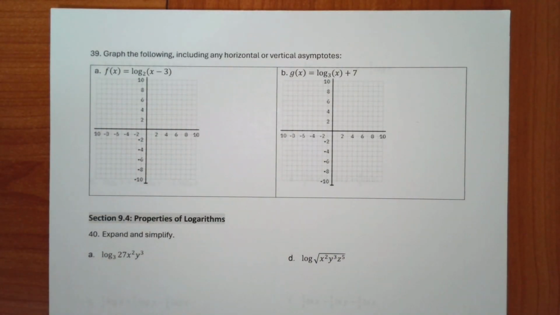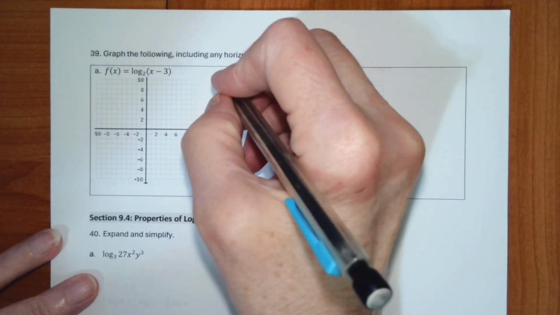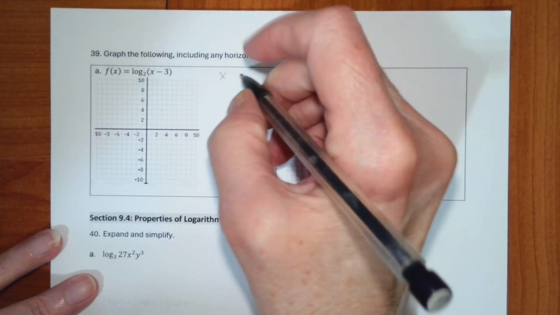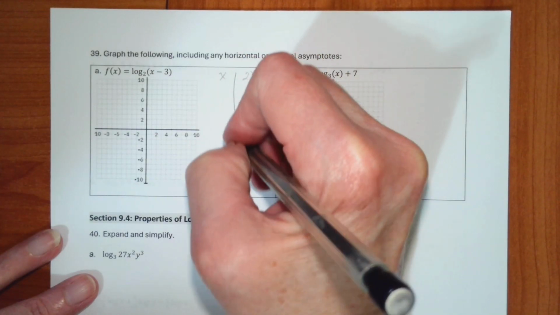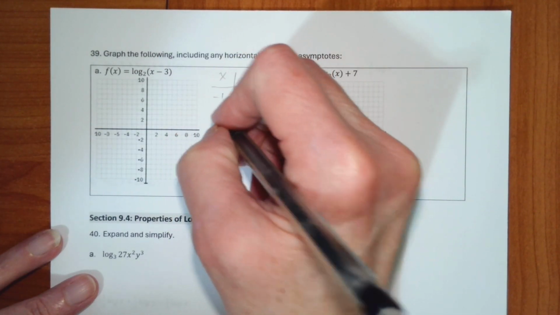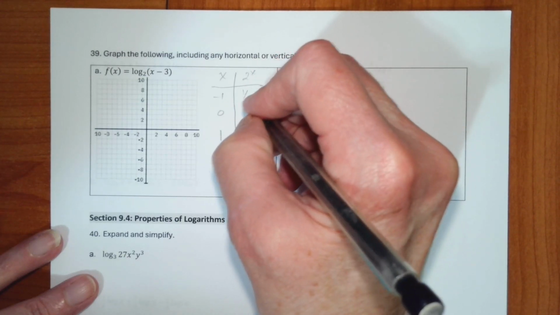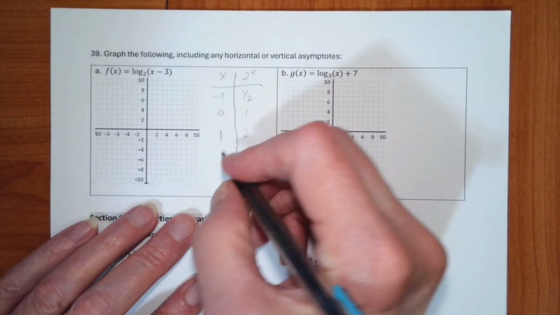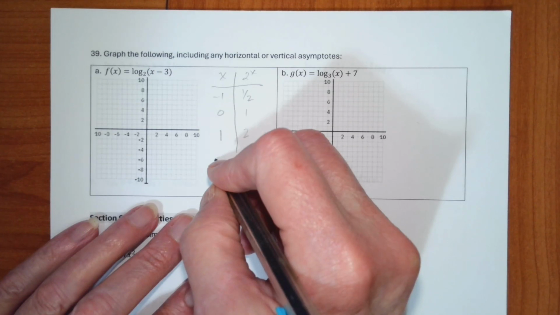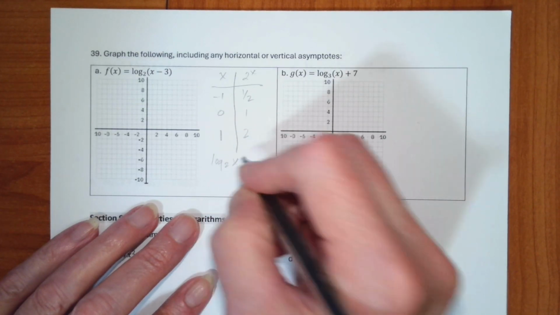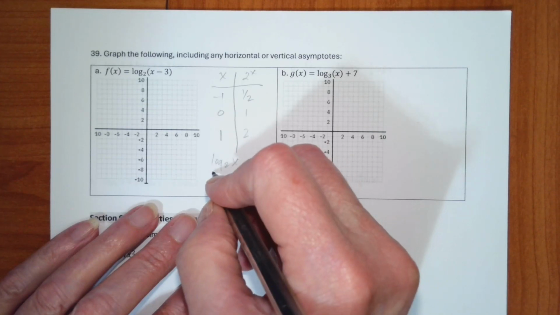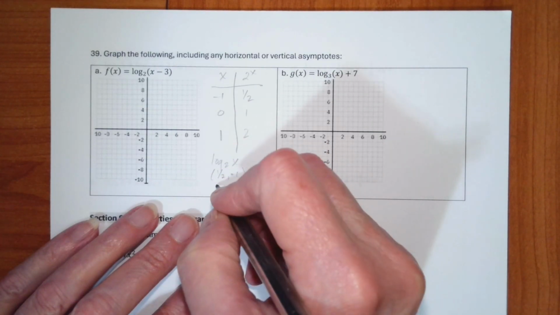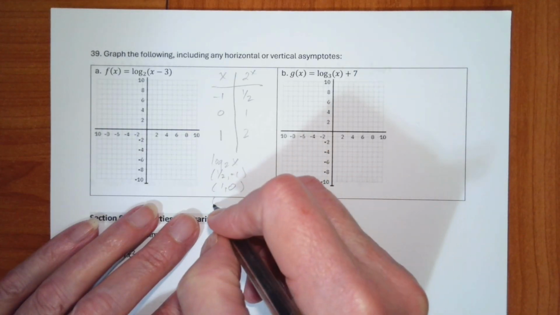All right. The easiest way I have found to graph log functions is knowing that it is the inverse of the exponential function. So if I have x, my base is 2, and then I have 2 to the x. I'm still going to use negative 1, 0, 1, and I'm going to use 1 half, 1, and 2. But now the log is backwards, so the points on my log, log base 2 of x, are going to be 1 half, negative 1, 1, 0, and finally 2, 1.